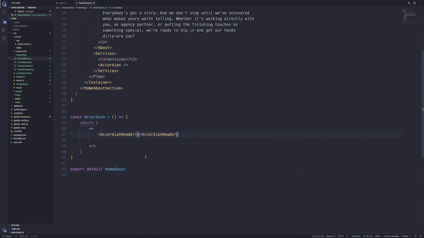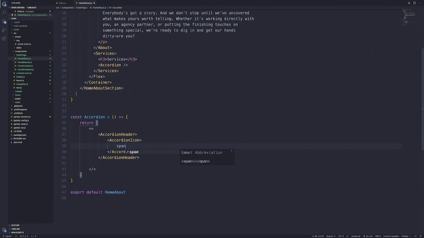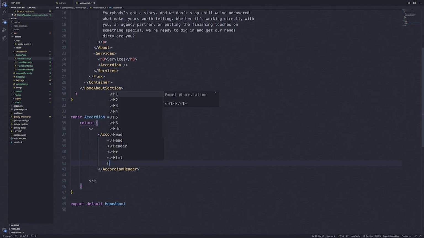So we'll do React fragment tags, and then we'll have AccordionHeader. Let me scroll down a bit so we can see better. And inside the AccordionHeader, we'll have an AccordionIcon and then a span tag. And inside the AccordionIcon, we're not going to use an SVG, but we will use a span tag, and then we'll make the icon in CSS. There will be 2 span tags for this AccordionIcon. And then while still being in the AccordionHeader, we're going to write a title. So for this one, I will just say, hello YouTube, and this will represent the accordion header, and then inside each accordion header it will have content in there.